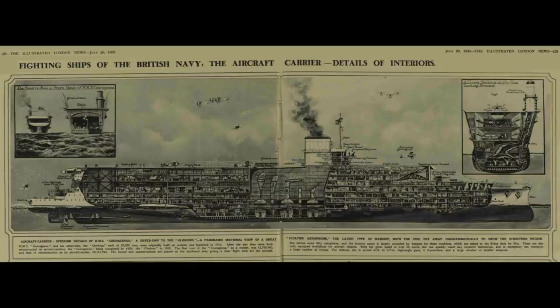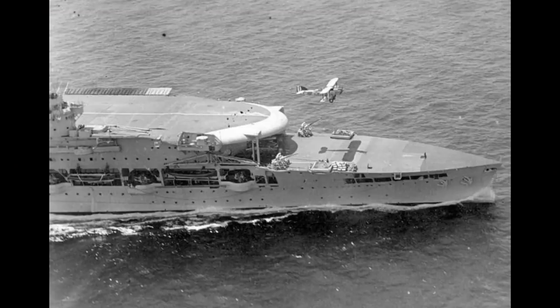Three years later, the Washington Naval Treaty allowed for up to 66,000 tons of existing ship to be converted into aircraft carriers, and Glorious, with its large hull and high speed, made an ideal candidate. Conversion begun in 1924 and completed in 1930. Her 15-inch turrets were then placed in storage and later reused in HMS Vanguard. A two-storey hangar was built on top of the hull, with the upper deck level opening onto a short flight deck. The lower flying off deck improved launch and recovery until the heavier fighters of the 1930s made it obsolete.